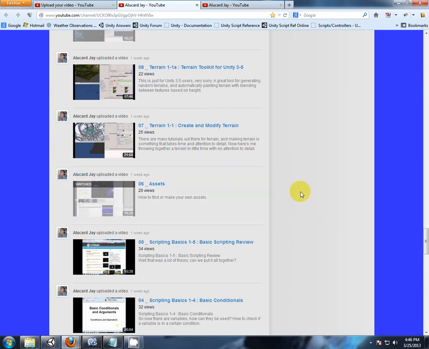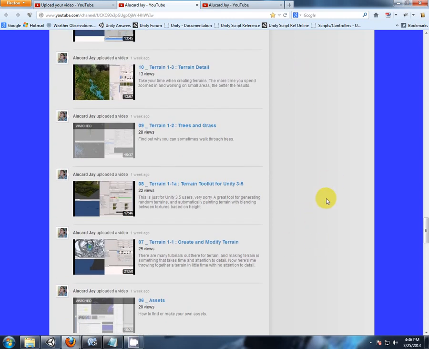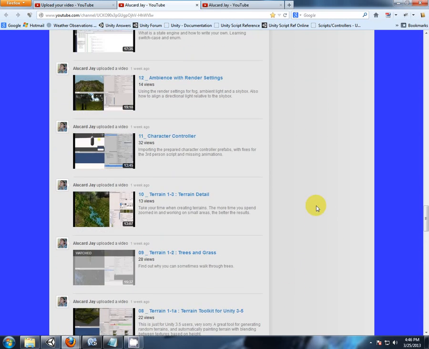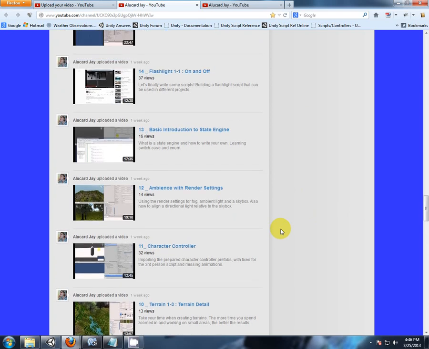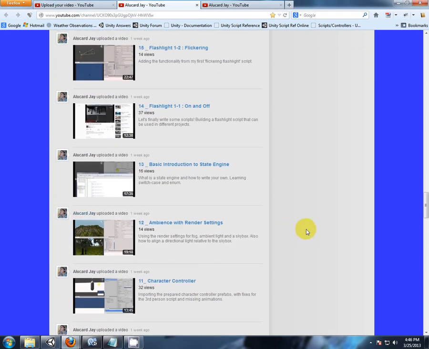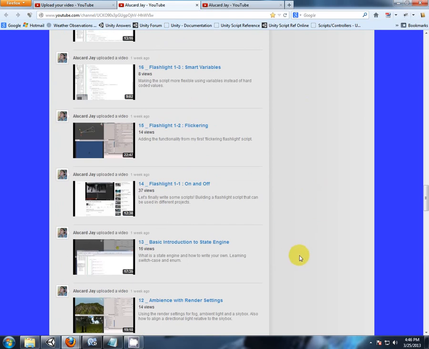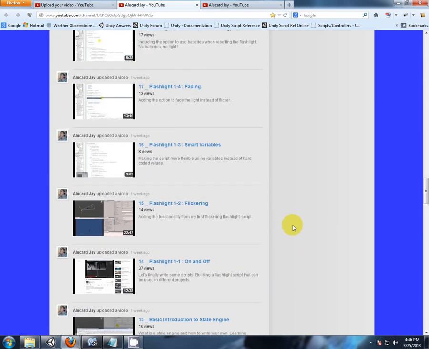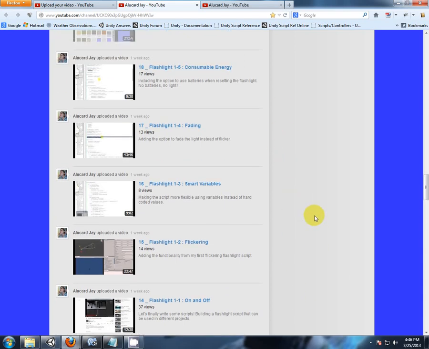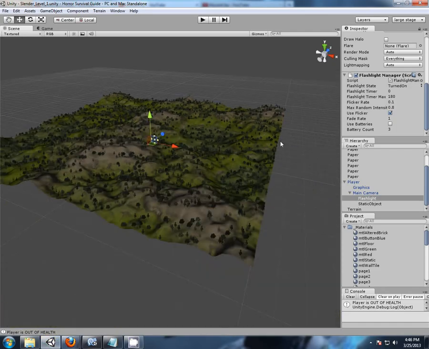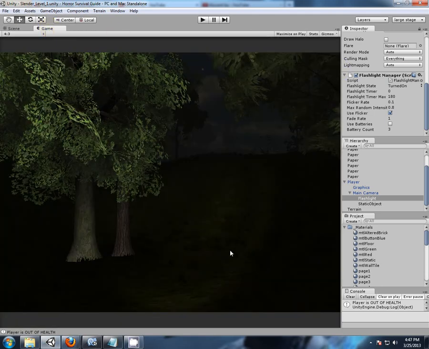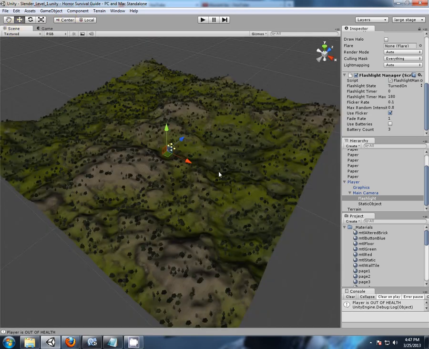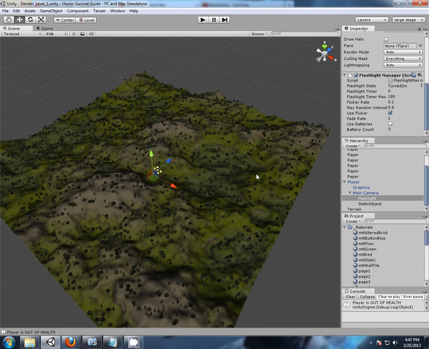And then in that series, I started to cover assets, and then a lot of information about creating terrains and how to import the first and third person Unity character controllers. Then I looked at the ambience for the fog, some more information on state engines, and here I started to develop a better flashlight script. Okay, we see we have a few extra options on there. So as I was mentioning, all the things about making the terrain, building the scene, setting the ambience, all that was in programming and making games in Unity 3D.